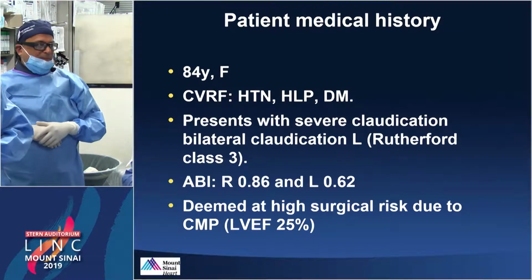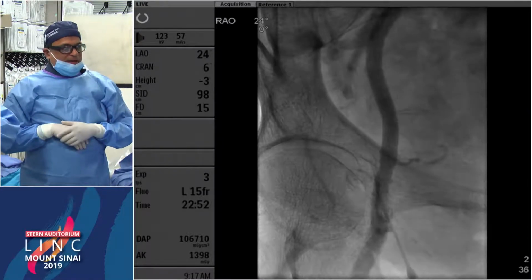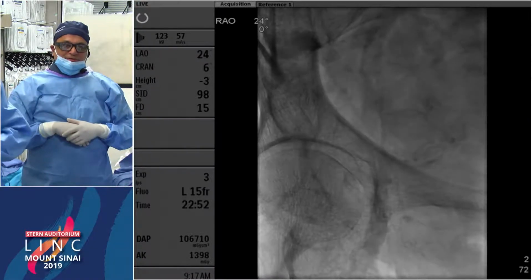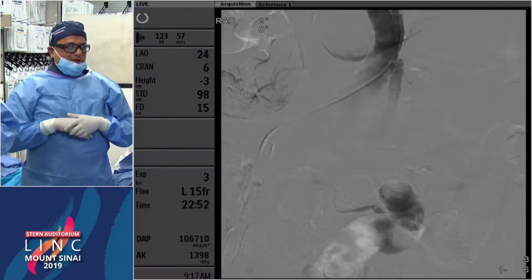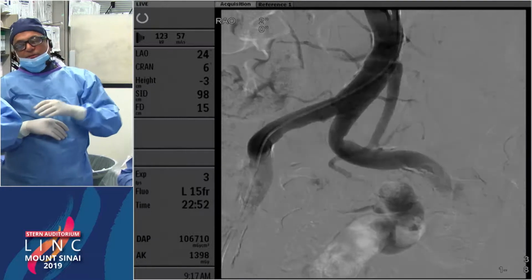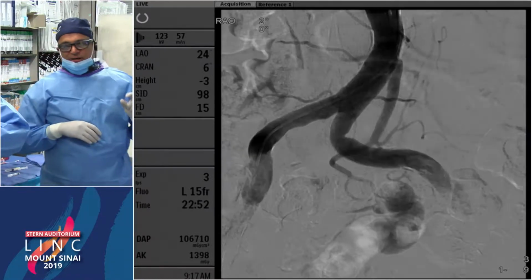This was done about 3.5 months ago, where he did a directional atherectomy. It was calcified, but not as calcified. And he did an impact balloon, a 7.0 by 40. And you can see he's got fantastic results, and the ultrasound follow-up has been good. In the meantime, we left her left common femoral artery alone, and now she suddenly, over the last month, has developed progressive rest pain. At the time of his angiogram about 3 months ago, she had a tight SFA stenosis distal at the level of the POP, and she had a 99% common femoral.